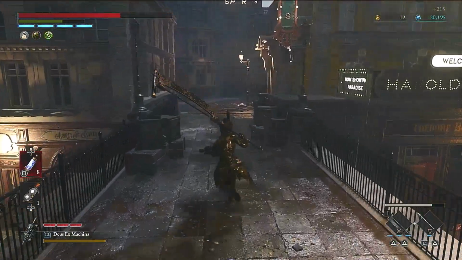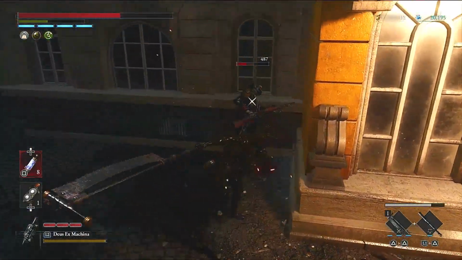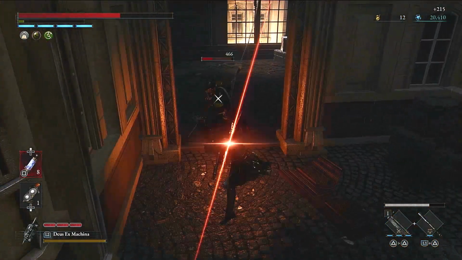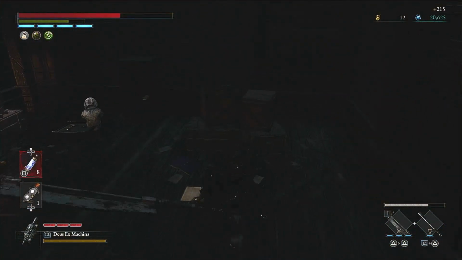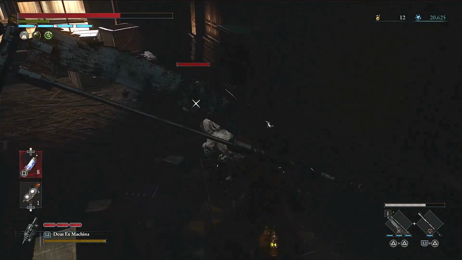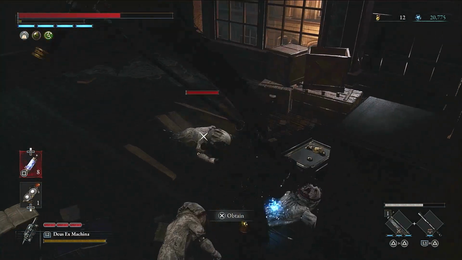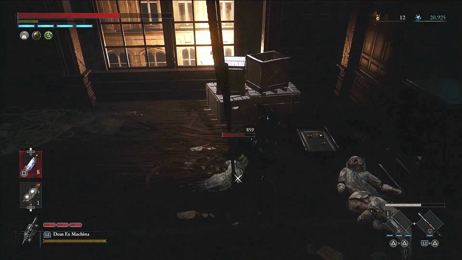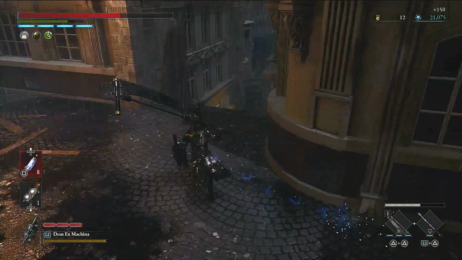Then we come down this way. Now, a guy's gonna burst through that door. Make sure that you kill this guy first. Watch out, he's gonna shoot. Take care of him. Watch out, there's a baby behind this box. All right. Sawtooth wheel, not a Crescent Moonstone. All right, all the babies are taken care of.